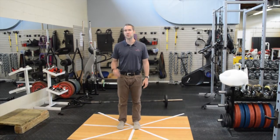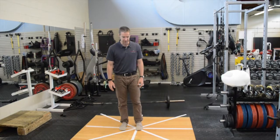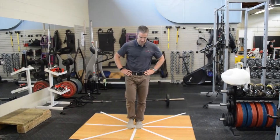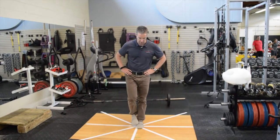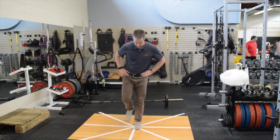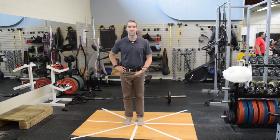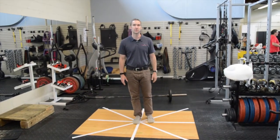Exercise number 1 is called the Y balance test or Y balance screen. This one's gained a lot of popularity because it's been incorporated in the functional movement screen series. With this exercise, let's assume that my left ankle is injured. I'm going to essentially have my hands on my hips and I'm going to push as far forward as I can. Now there's a tool out there where you're actually pushing a block. We make it simple and just put tape down on the floor. So I'm going to reach forward, back into the outside, and back towards the inside. The good news is if my left ankle is injured, I can use my right ankle as a comparison. We want to see them reasonably close together. So that's our first phase exercise.